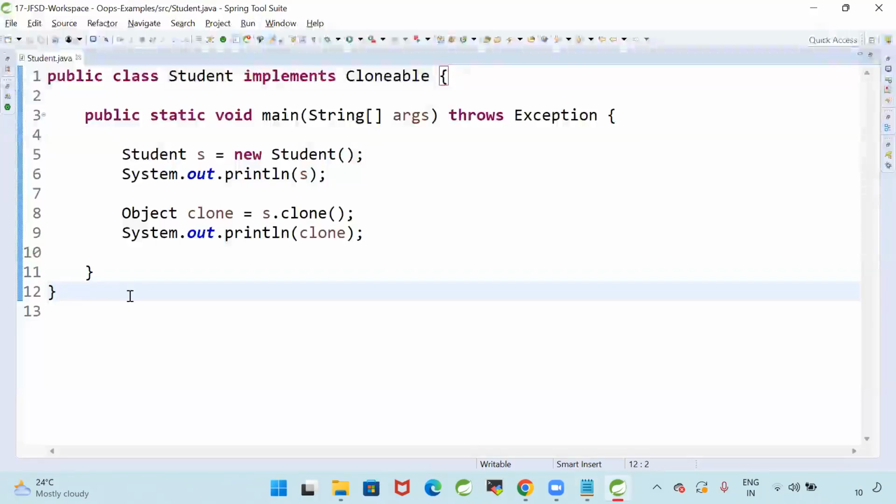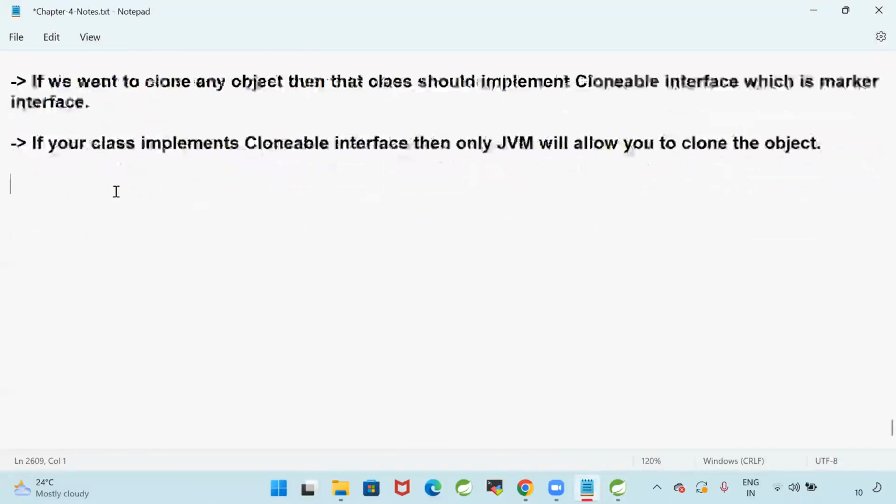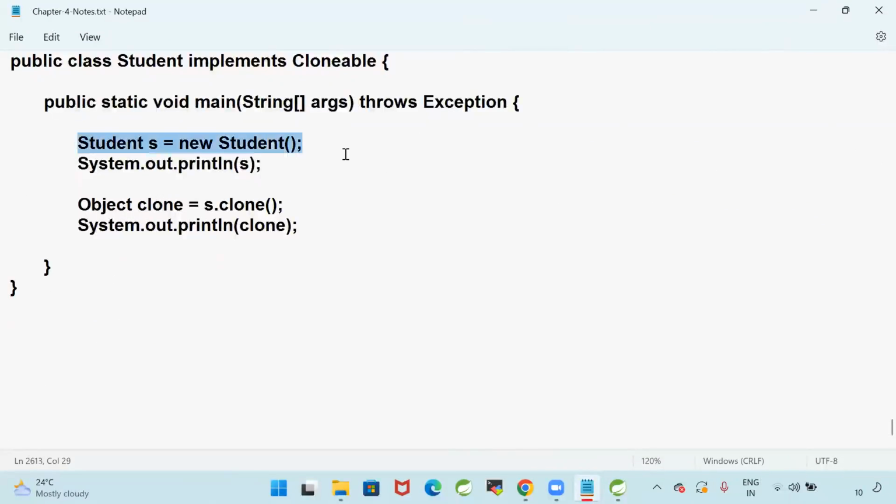Good. When do we need to go for cloning? I have one object. I don't want to disturb that. I want to do some experiment. Then I will go for cloning. I will create the duplicate object. Will the addresses of the objects be the same or different? Different, but the content will be the same, right? It creates an exact copy. Whatever data is available in the original object, the same content will come to the duplicate object. If you change the duplicate object, will the original object be affected? It will not be affected because it is a Xerox copy.